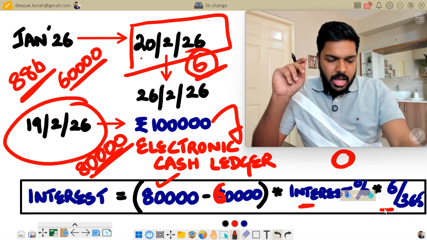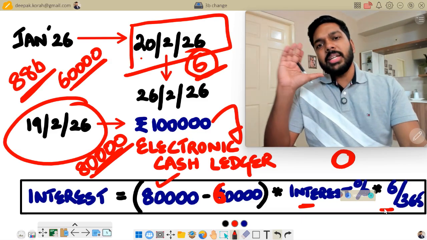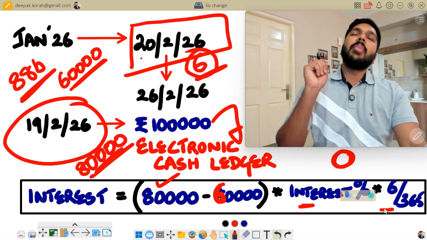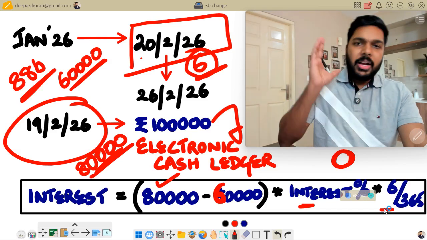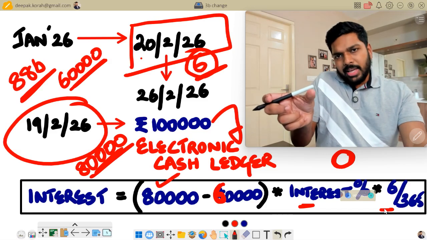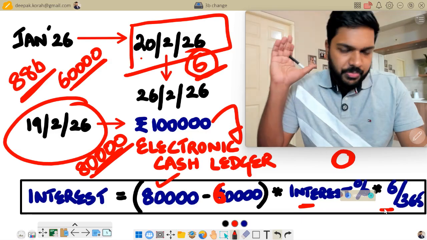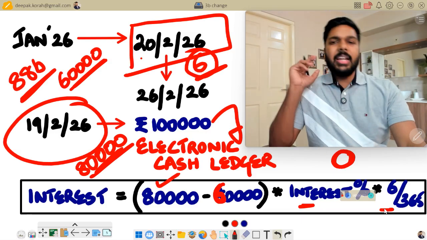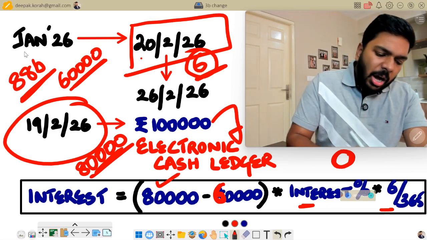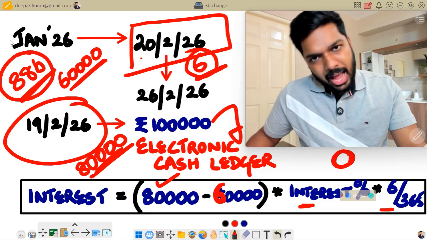So the GST advisory note very simply states that if you had deposited some amount of money prior to the due date of filing GSTR 3B, whatever is your interest calculation, that will include the minimum balance lying in the electronic cash ledger, which is a great change, a great amendment on the GST portal, which now aligns with this Rule 88B proviso, which is already inside the GST Act.